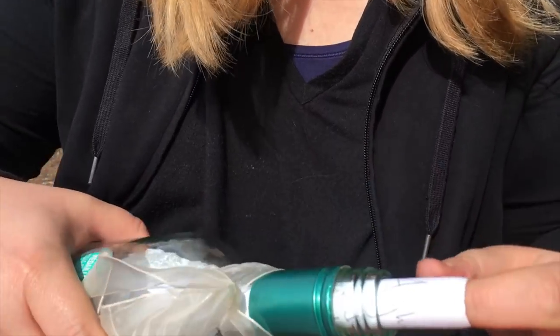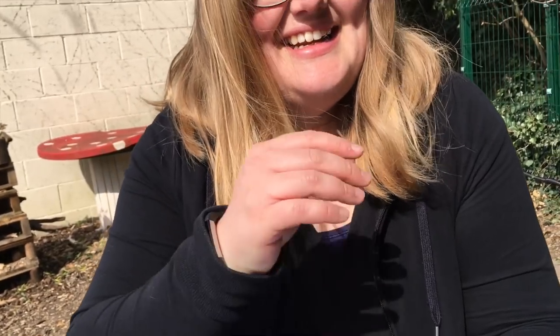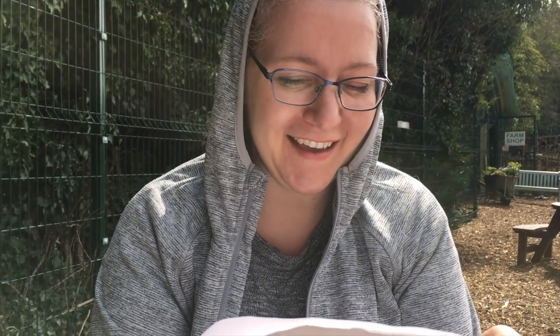Is it handwritten? Yeah, it's handwritten. I'm just reading it. Should I read it out loud? Yeah, go on then. Do you want me to look up how to pronounce the word first? What's this recording? Oh no, I have to read it back on the boat. Why? Because it's going to make me cry.